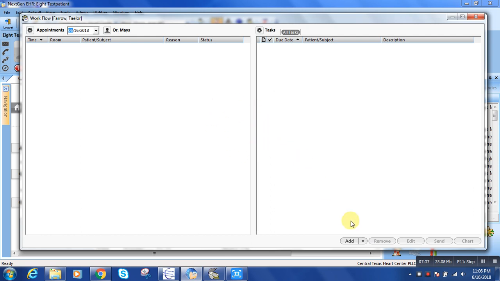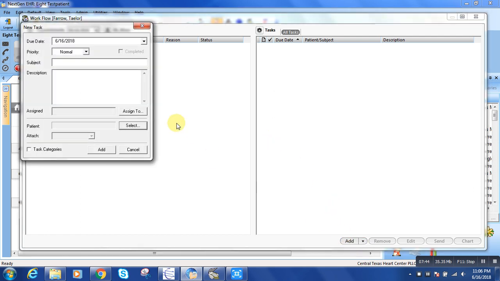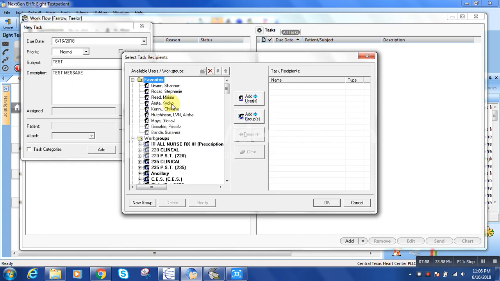So you would just hit add, and you would just type your subject, test, and then say test message, and you would hit assign to. Again, you're selecting who you would like to send the task to. Okay, and here is where you would select the patient of whom you are speaking.